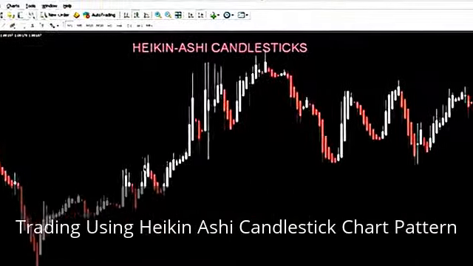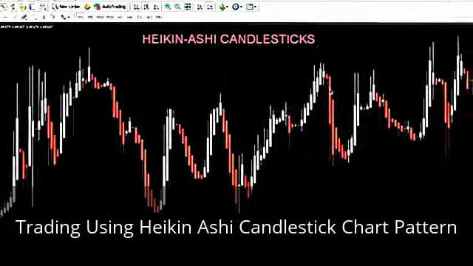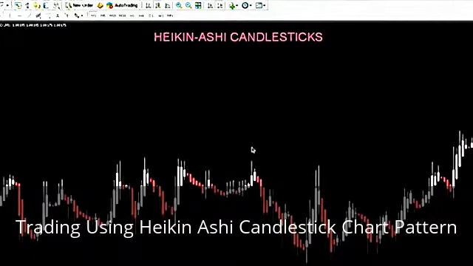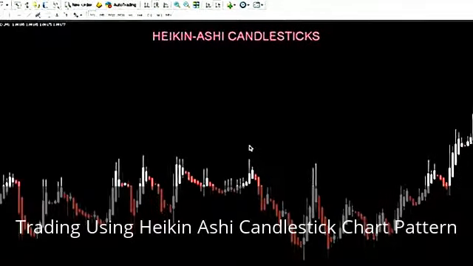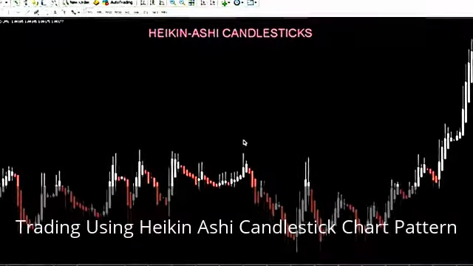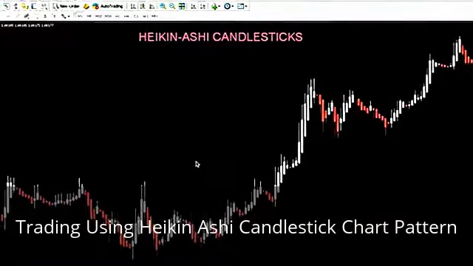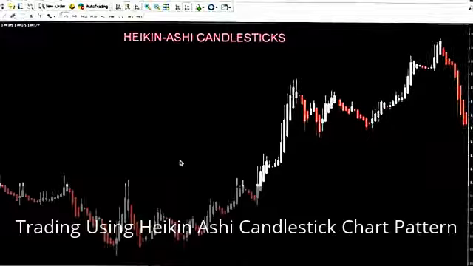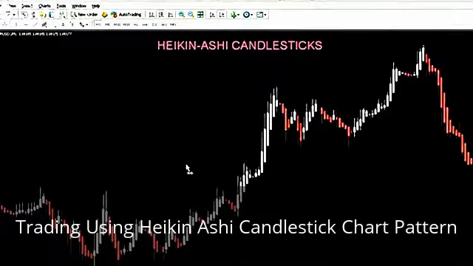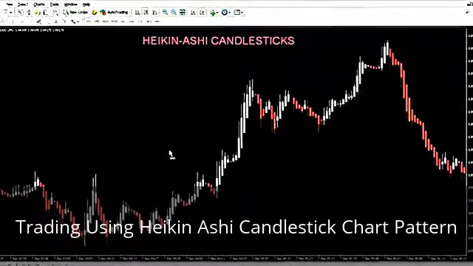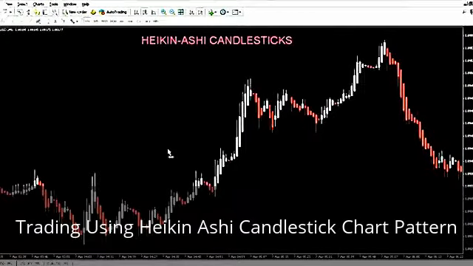Either way, I'm going to give you guys the formula so you can see it. But this is how the charts look, and I love that, if you know anything about how we trade off of reversals. It allows you to see your trend very clearly, and this will help you not get stuck in entering a trade and then not knowing how long to stay in, because I'm going to show you guys how to read the candlesticks.